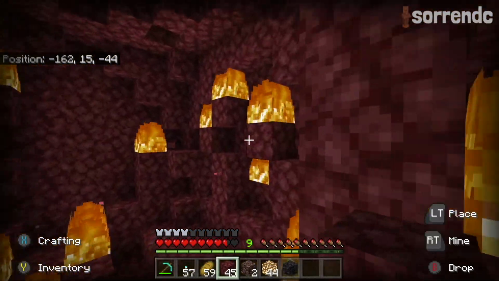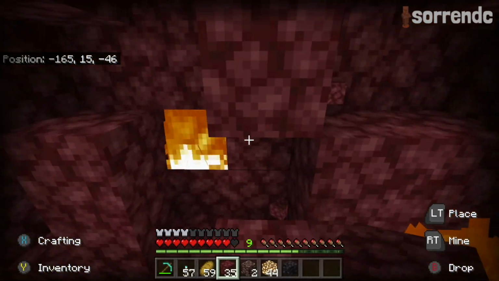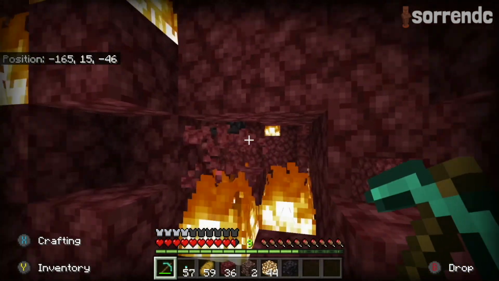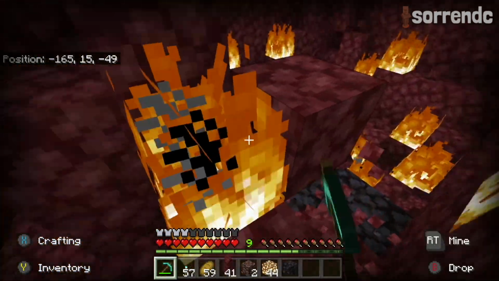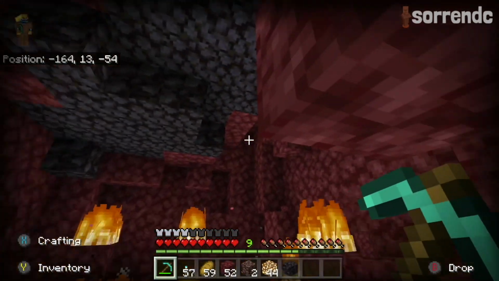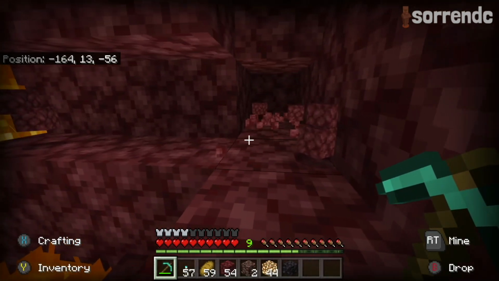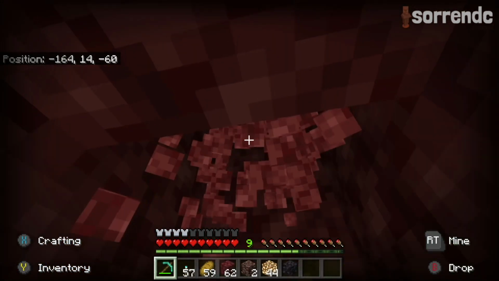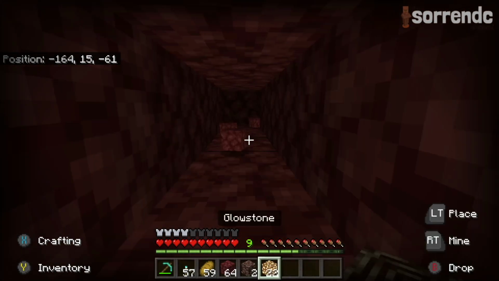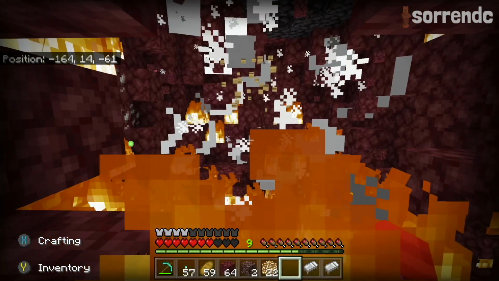Okay, and we're back. Let's do it again. Oh, I already did do it here. And yeah, this blackstone can also be useful. Actually very useful for building. While you're at it, if you find any blackstone, I'd recommend taking it. Okay, get some more beds. Ouchie.